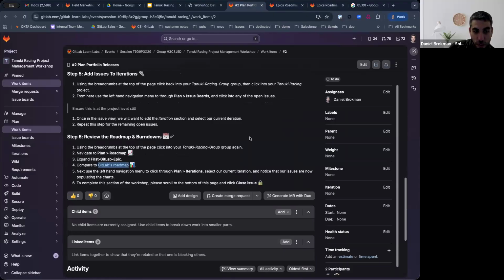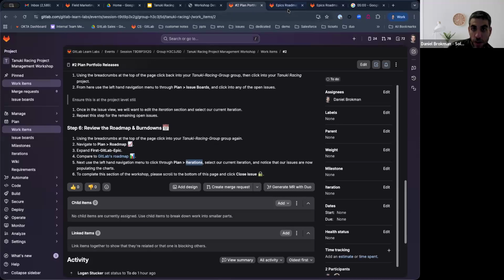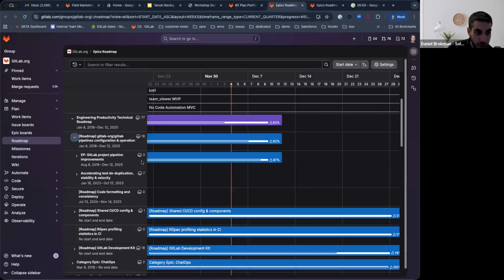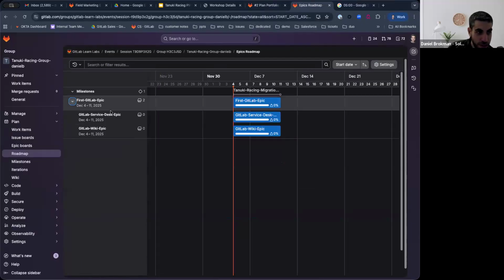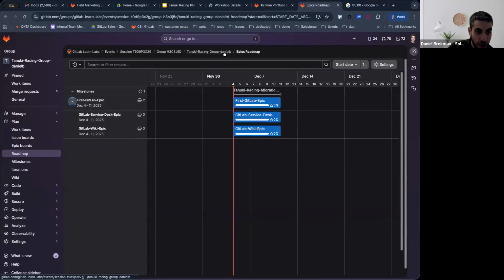All right, so the next thing we'll be doing, in case you were able to see the roadmap, now let's go and see the iteration. That'll be the final bit of keeping track of work. We noticed the milestone on the roadmap. Now let's see the plan iterations to see how an iteration is going. We will not be seeing much because no developer has yet done this, but that will change. So now let's head on to roadmap. Sorry, this is the GitLab one. Let's close this one.